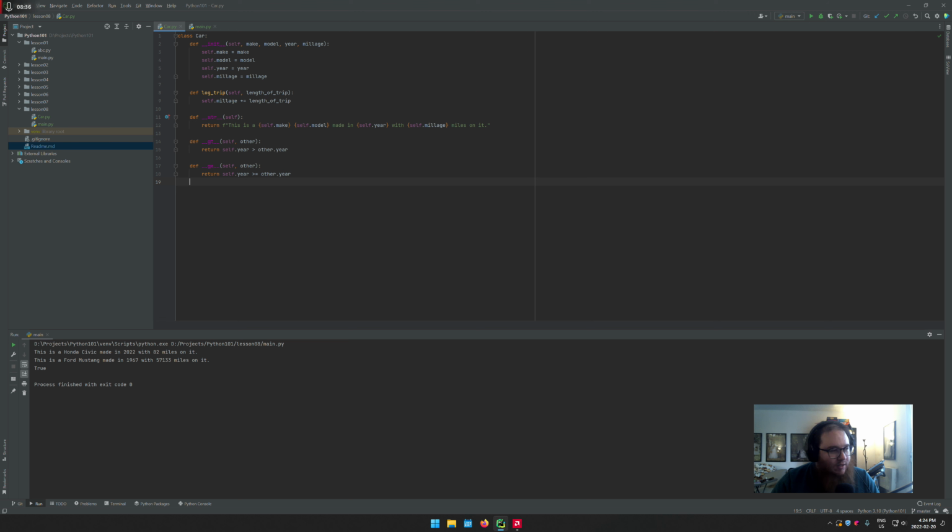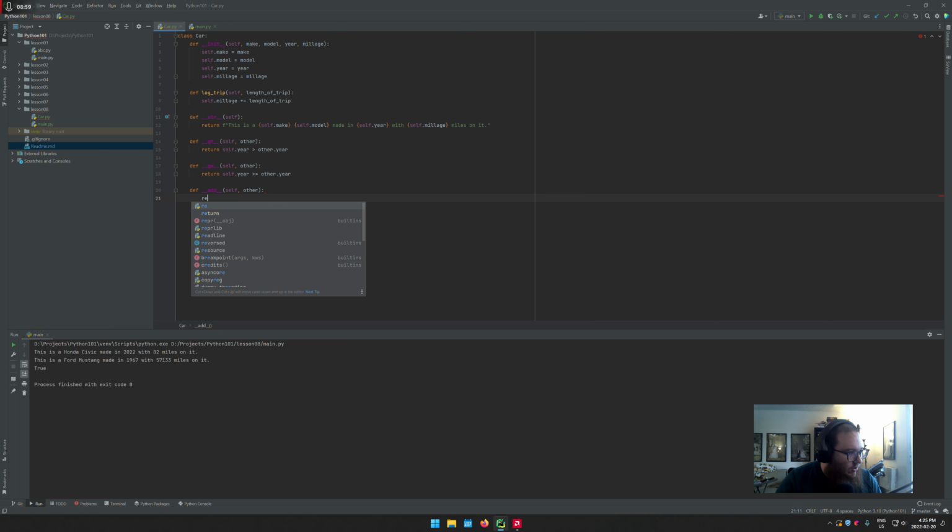Now, what about a plus? What about if we add two cars together? That's a little bit weird, but I think we're just going to make up some random thing just to demonstrate how we can do a plus. So we're going to do __add__, which is the default for add, with self and other, and we're going to return a car, and the car is going to have the following values.